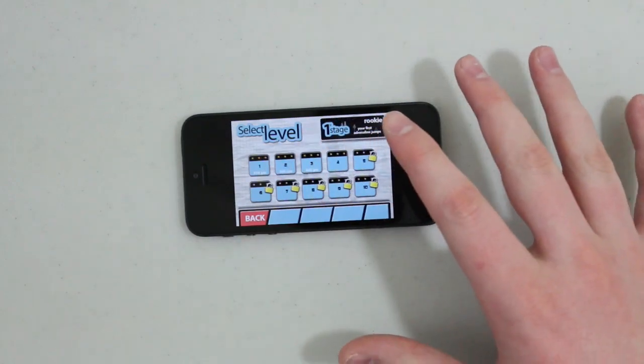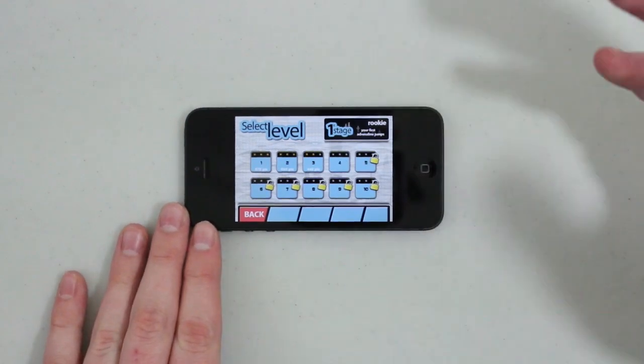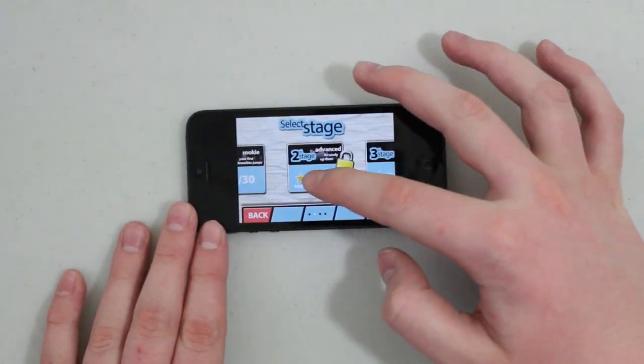Again guys, this is in no way an app review for this app — this is a demo of Camcord. I think this thing has very good potential to be a cool feature in apps and I hope more developers will incorporate it. Now onto the things I wish Camcord did: I wish Camcord had a feature where you could see where you touch on the screen — a translucent fingerprint-like indicator so that when you replay the video you could see where you were actually tapping. I talked about this on a Skype call with Camcord and hopefully in the future they will incorporate that.